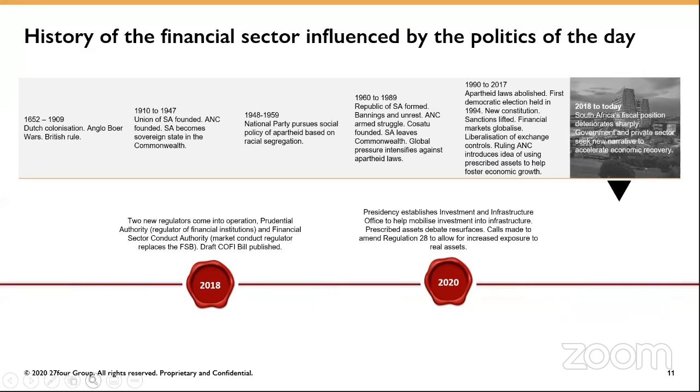And this was the start of the implementation of the new Twin Peaks model of financial sector regulation in South Africa. Now, that was from a regulatory perspective. The financial sector is currently under pressure to play a bigger role in supporting government because of our strained fiscus. And that's why the issue around prescribed assets has been in the market for the past 3 odd years, from when it was first announced at the NASRAC launch of the ANC election manifesto.